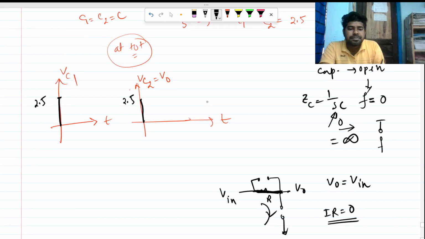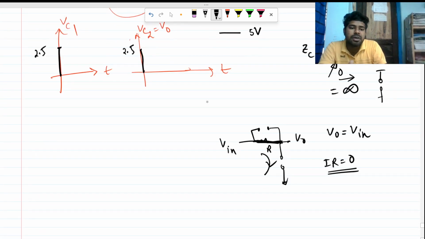Okay. So this is how the circuit behaves. So we can see that at steady state the voltage will be 5 volt. So let's say this is our 5 volt. Okay. Now what about the VC1? So this is our V out. Okay. And this was our VC1, right? So what do you think? What is the voltage across this C1 capacitor? Let's say this is C1 and this is C2. This is definitely 0 volt, right?